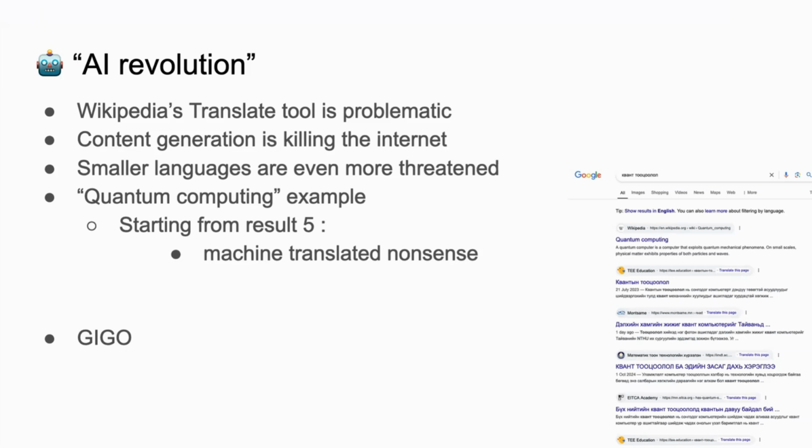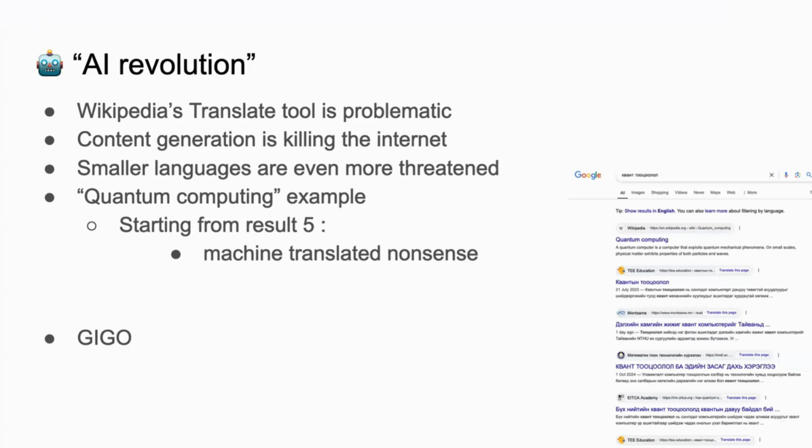So with AI, firstly, the translate tool is a bit problematic. We were getting quite a few articles on the Mongolian Wikipedia that were very obviously machine translated, but it takes a bit of time to realize it. You start reading, and then it's like, okay, that doesn't make sense. But it takes a lot of time, and I feel like sometimes, especially with languages like Mongolian, where these tools aren't great anyway, it should just be shut off sometimes.